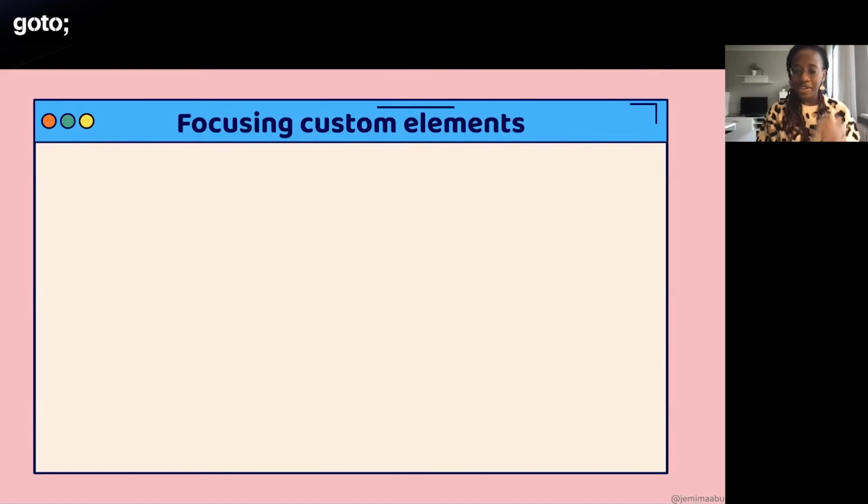So basically, when you're creating custom elements, you also need to take in all the considerations that semantic elements have by default. Semantic elements are the HTML elements that were created to do these specific things. Select, for example, is an HTML semantic element. So if I'm creating my own custom element, I need to try to emulate the semantic element as closely as possible. So let's say I try to create a button first.